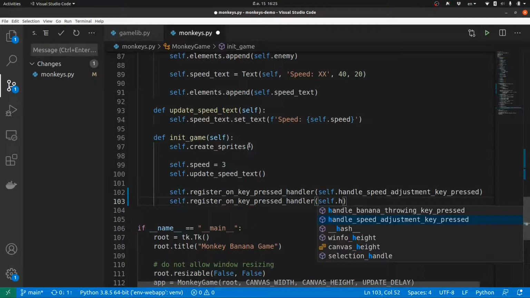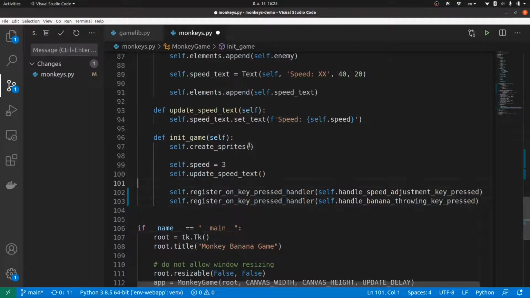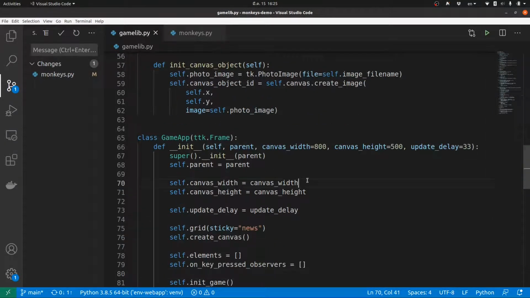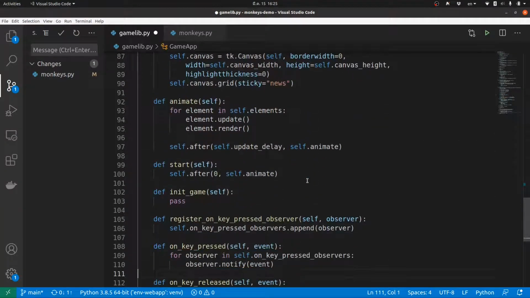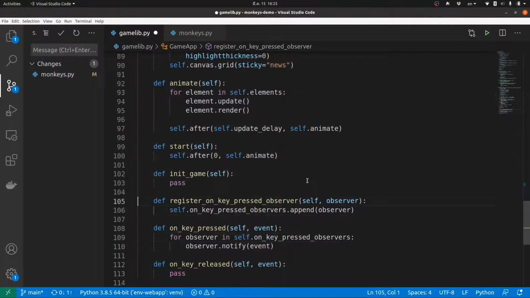So just pass on a function. So register a function in the game lib. We're not going to call this observer, just call handler, or maybe just functions, but it should be fine.